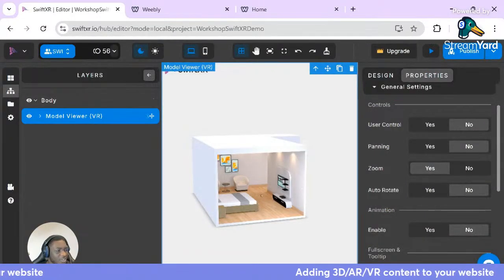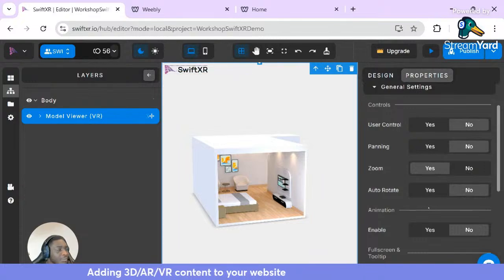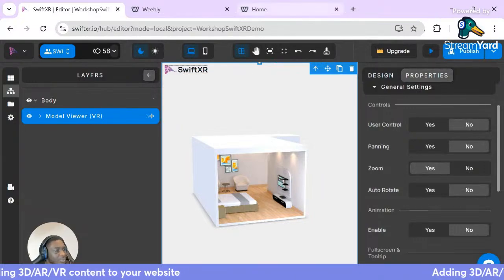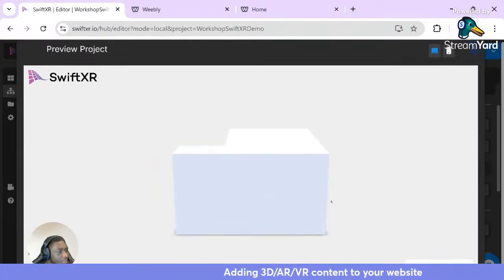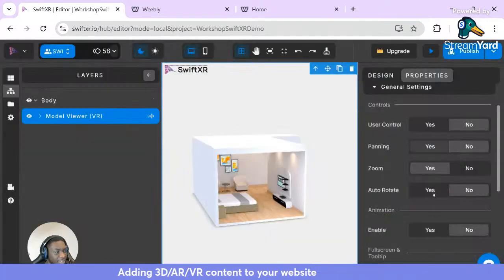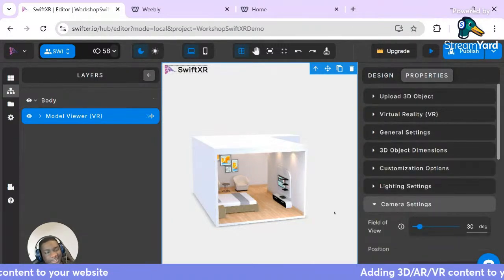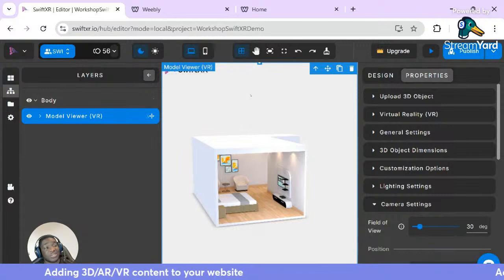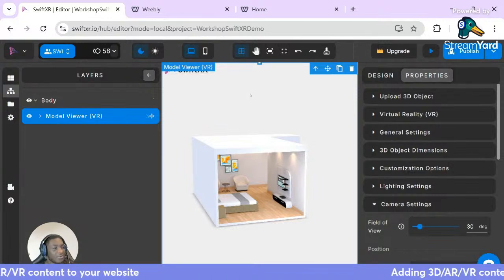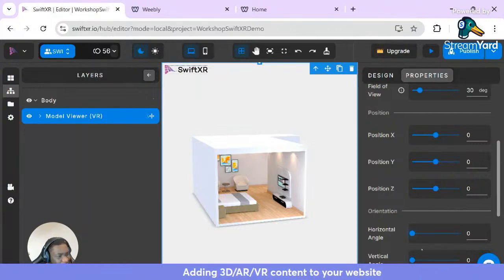Right. So while that's done, this doesn't look extremely exciting at the moment because it's really far away. So we'll leave it at the moment. If we just click enter here and take a look at this, user controls are not enabled again. Great. So let's head back to our camera settings. So the camera settings allows you to view this 3D object at the moment. So there is this camera that allows you to view the world where this 3D object exists, right? So to make changes to how we see things here, we can make a few tiny adjustments.